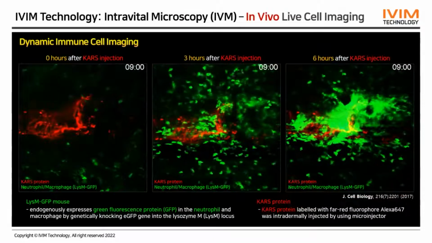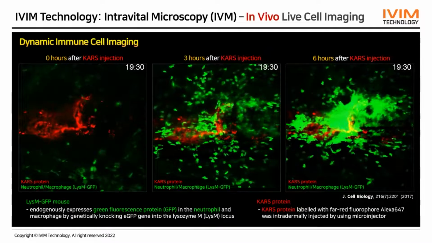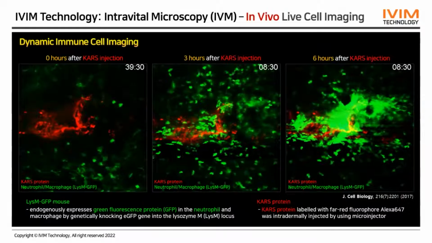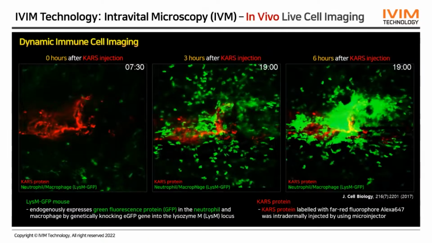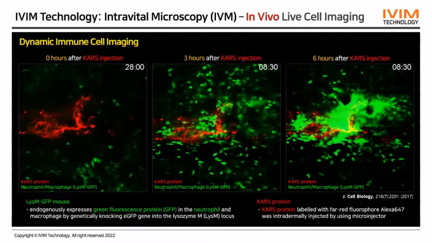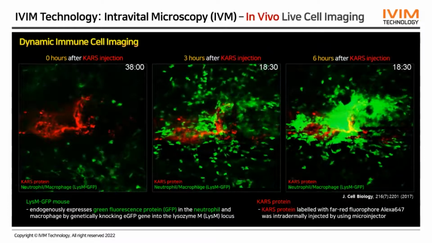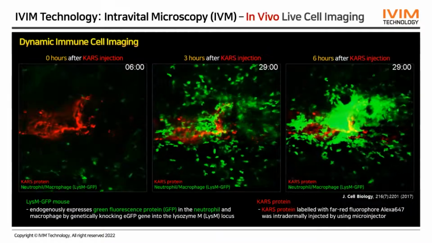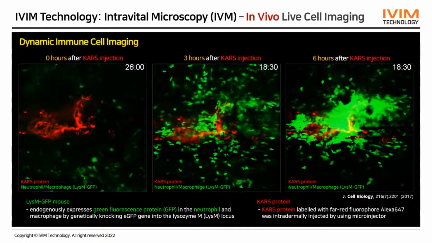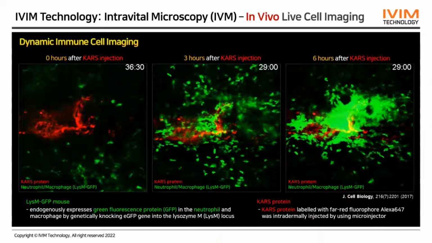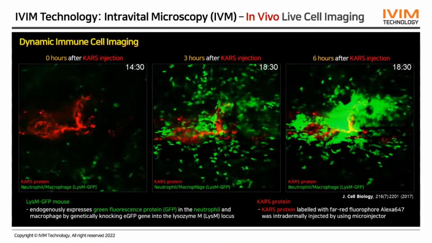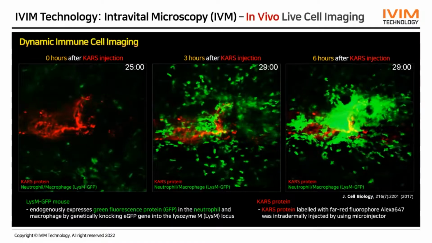This is another example of in vivo imaging of CARS protein, the enzyme that controls protein synthesis. To investigate the details of how this enzyme induces inflammatory responses in vivo, we monitored the immune cell dynamics after intradermal injection of CARS protein to ear skin tissue. Time-lapse intravital microscopy showed the active recruitment of macrophages and monocytes to the injected KRS, which enables in vivo analysis of chemotaxis effects of the therapeutic material.